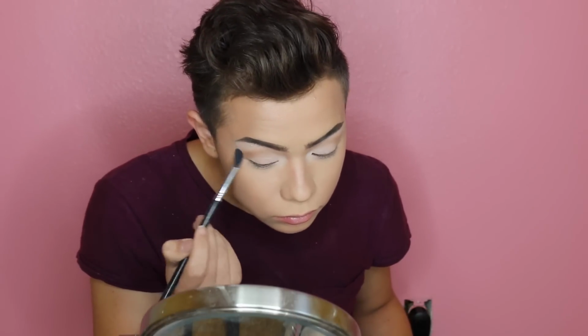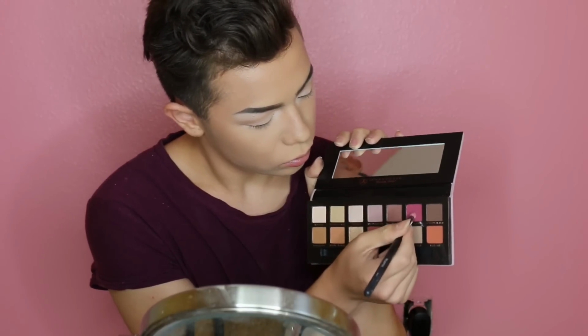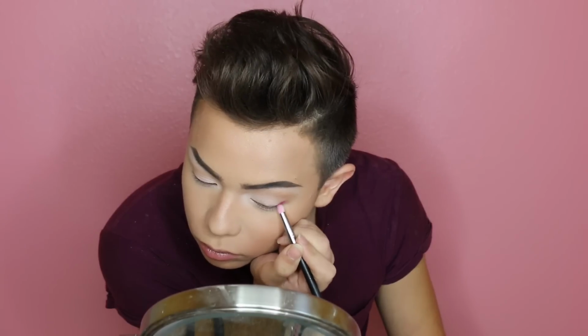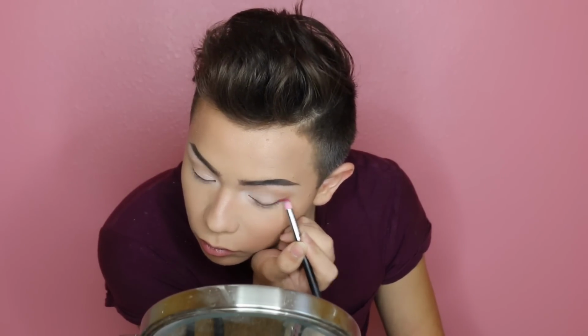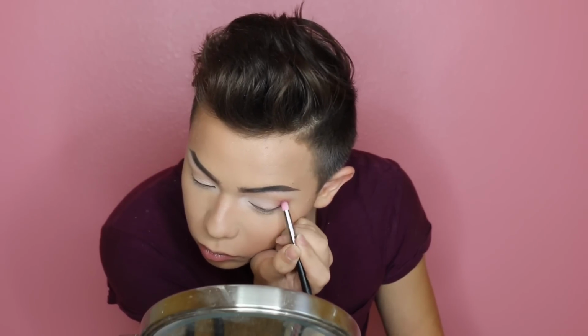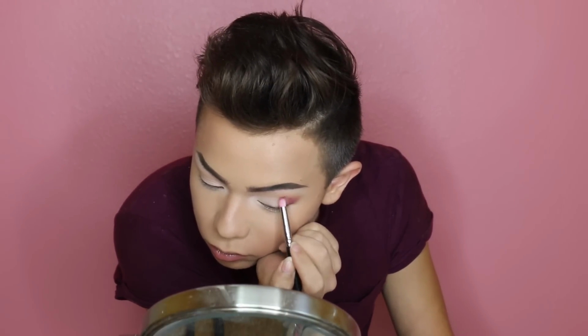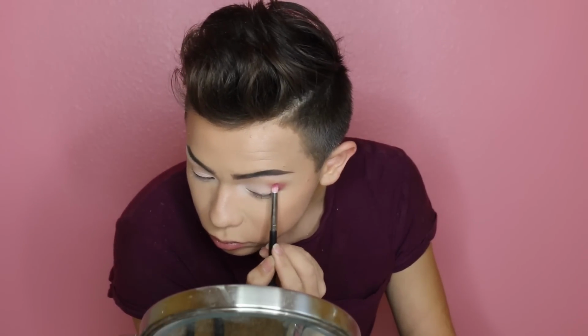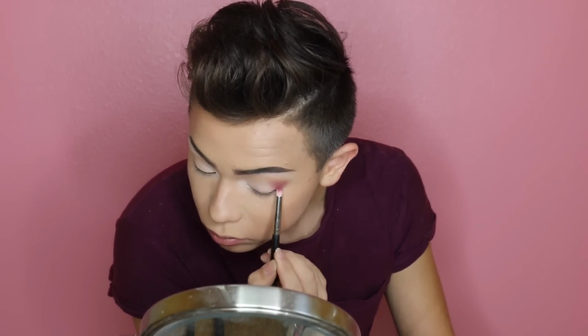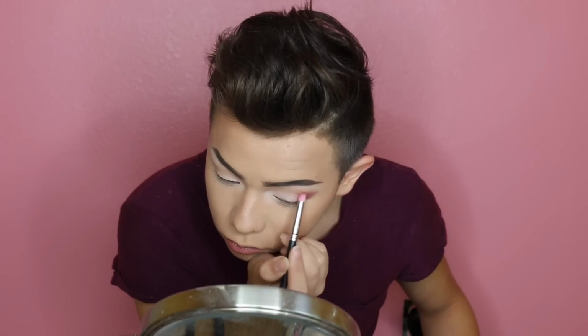Okay, so after I go in with the Raw Sienna shade, I am going to go a shade darker. And that is going to be, give me a second, because I'm going as I watch this, kind of playing it by ear. I don't want to script it, because that's lame. But I'm going to use the burnt orange shade and go in with that. All right, I'm going to blend it out. You got to blend it out.